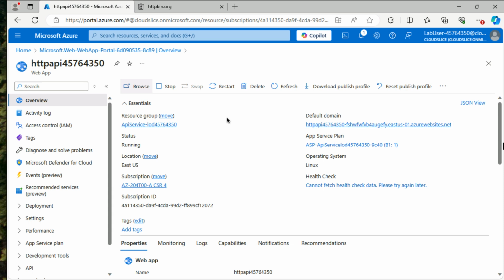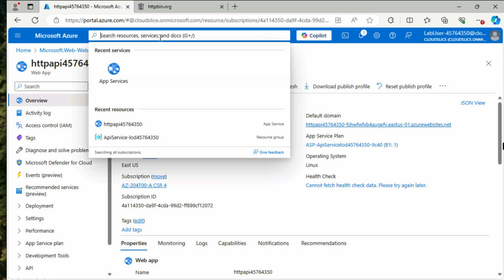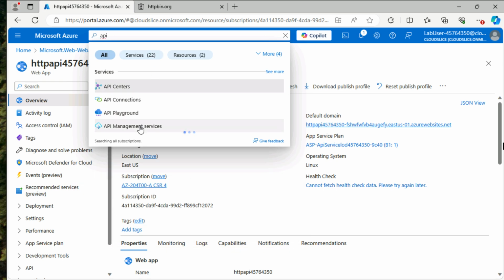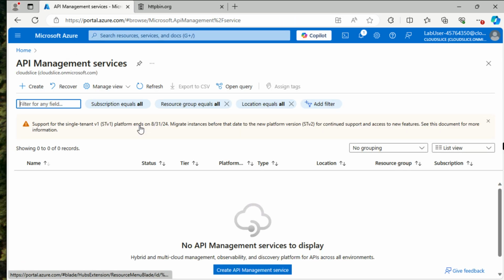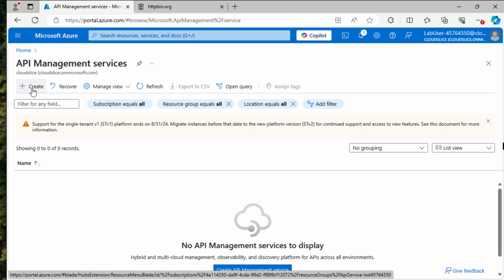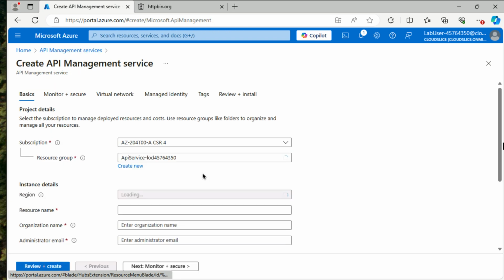So next up, we're going to create an API proxy in front of this app service, right? So we're going to find that under API Management. And we first need to create an API Management service. That's okay. The name is going to be a Pro API.